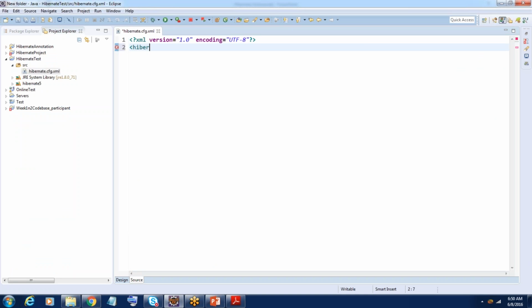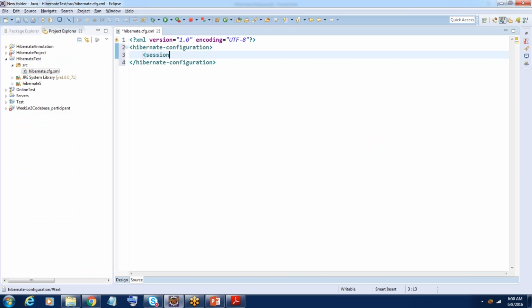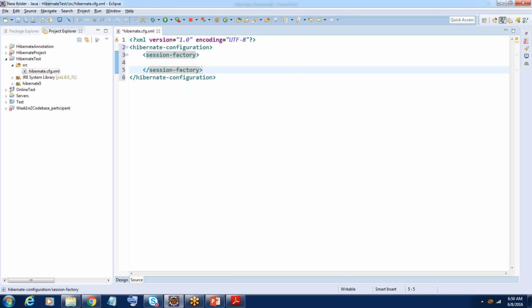Hibernate configuration, and then you need to create a session factory. Session factory, and then you need to keep on adding the properties.